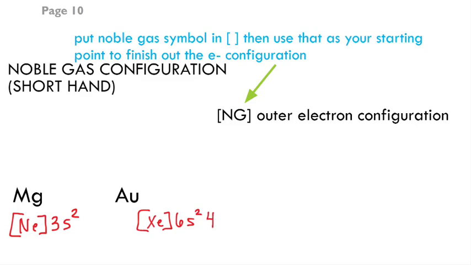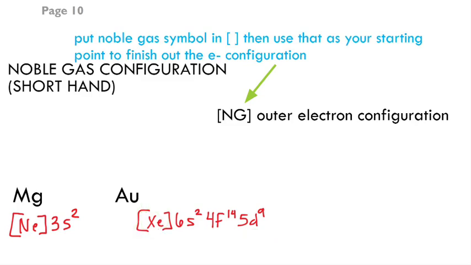Don't forget that that bold line tells us we have to go through the 4fs before we can get to the 5ds. And there are 14 of those 4fs there. And then 5d, just 9 spaces in. And that's not that bad. That's all we got. That is gold's noble gas configuration. What that's telling us is we have the same electrons as xenon and then a few more. And honestly, these outermost electrons are the most important ones.